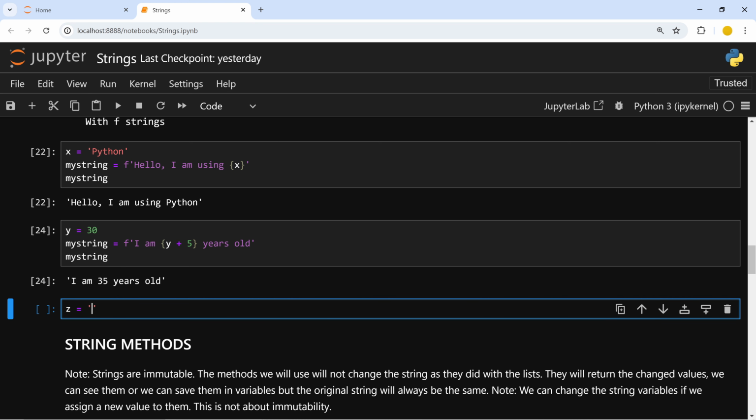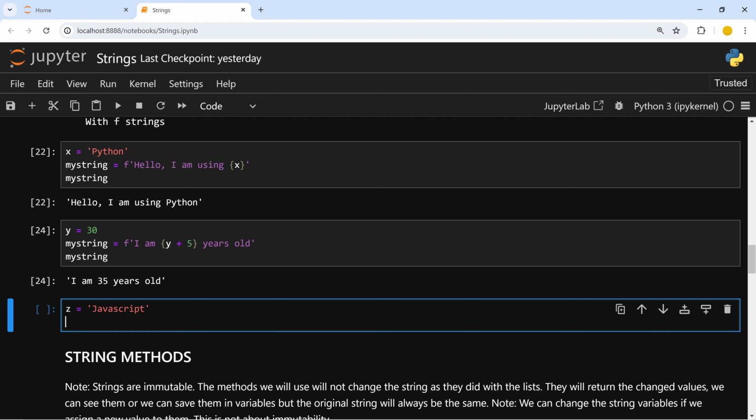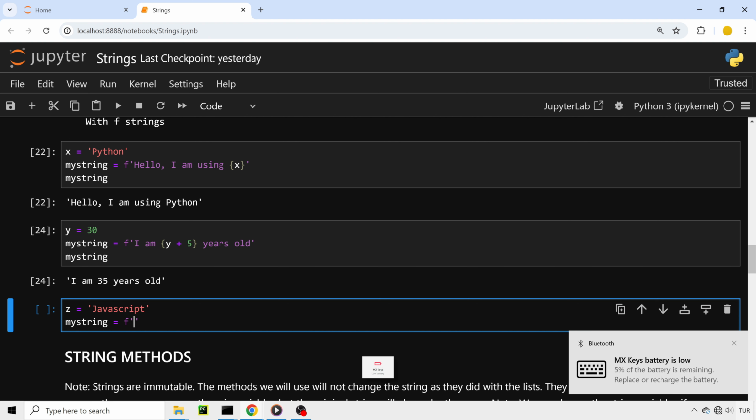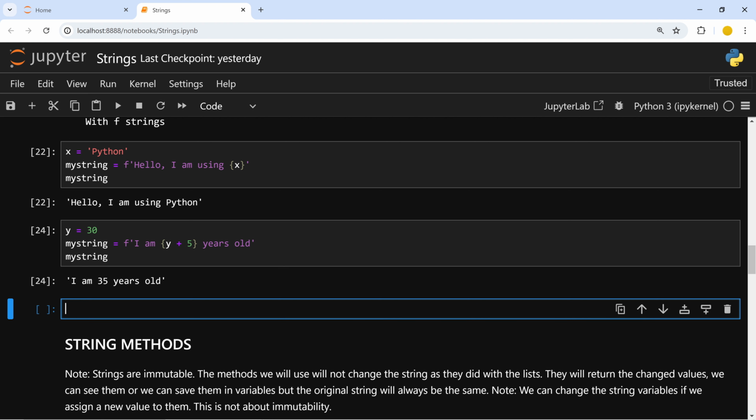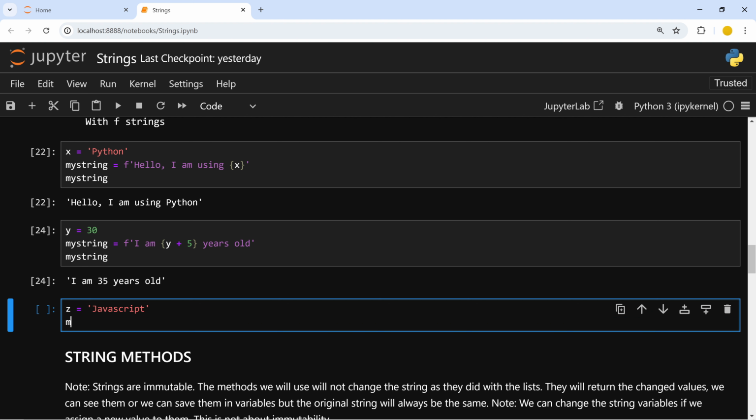Okay, let's see another example. Let's say z is equal to JavaScript. Okay, my string is equal to, start with f quotes, and I can write open quotes, z is equal to JavaScript, and my string, I can write braces code.